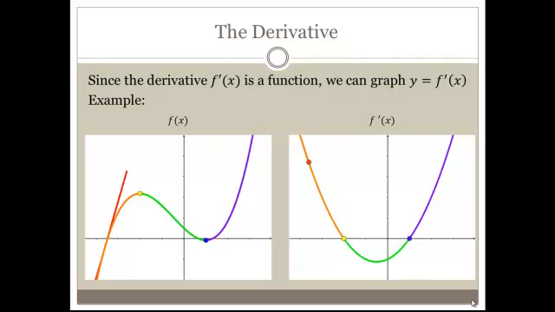Again, understanding the relationship between f of x and f prime of x is going to be essential for the rest of the course. As we look at this graph, we see two interesting points on the graph of f of x, the yellow point and the blue point. Looking at f prime of x, we notice that it lines up with interesting points there as well. We will study this very soon.